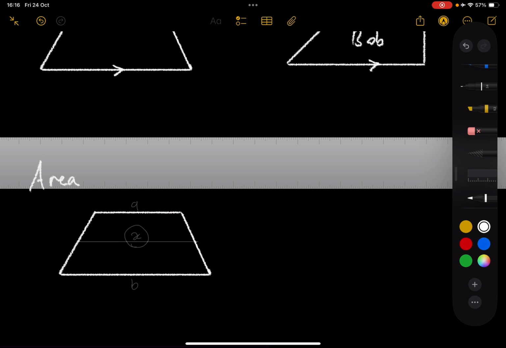So for example, let's say A was 12 and B was 16. What is right in the middle between 12 and 16? So 13, 14, 15, 16. It's 14. See that? But that's clunky and annoying. How do we actually figure out what that is? Well, X is just the mean average. So all we do is A plus B, and we divide it by 2. And that will give us the length of this middle line.